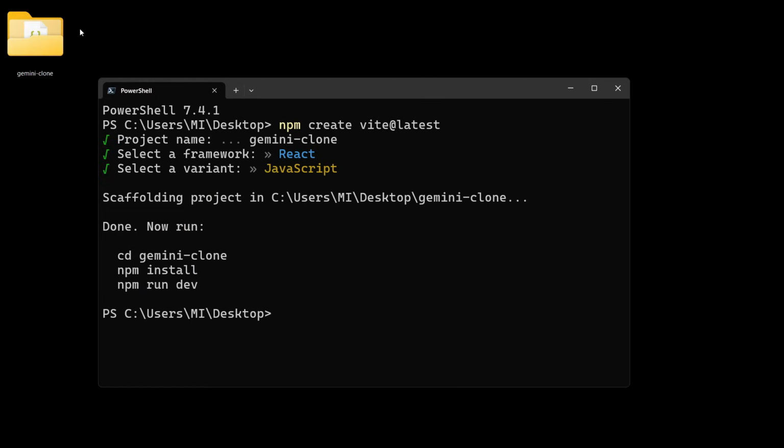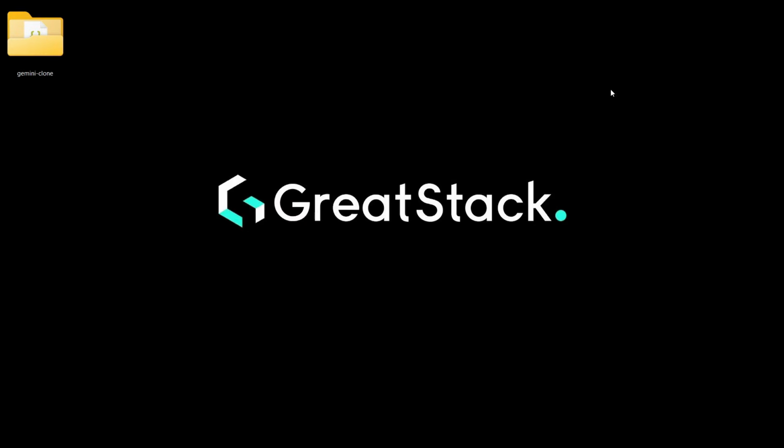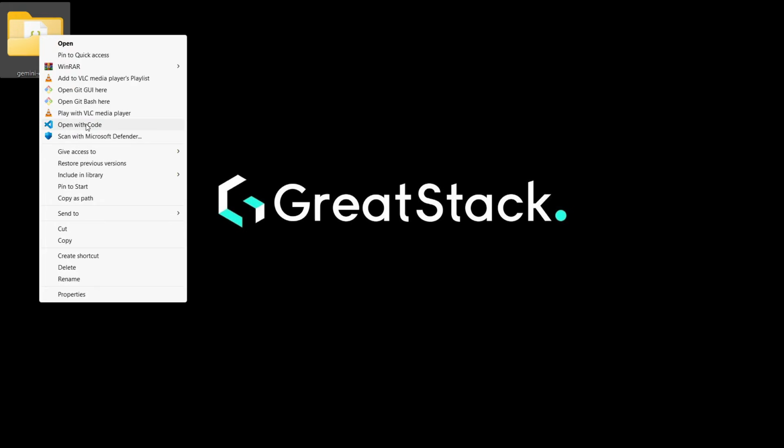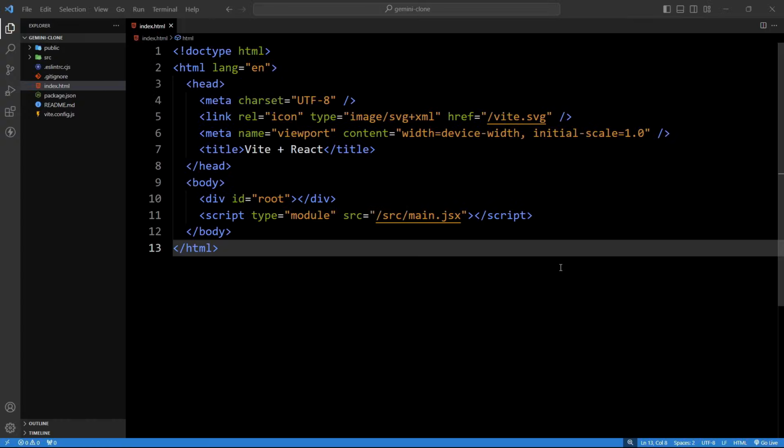Now our project folder has been created. Now we will open this folder with VS Code editor. So close this terminal and right click over this folder and select open with code. Now our project is open in VS Code editor.